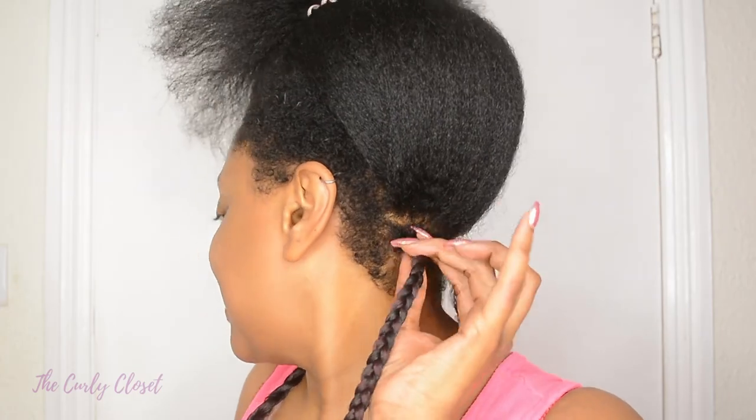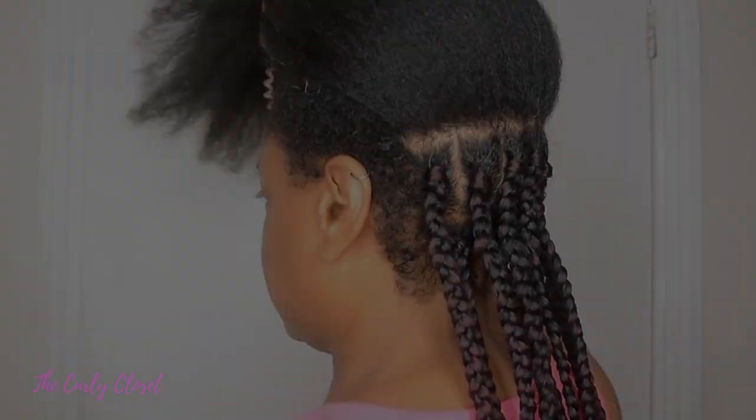Then I tried the twist. I think the twist looks okay, but it doesn't look as tight as I want it to look. But somehow I managed to get this in here quite securely, and I've got a braid that I'm actually very happy with. So scrap the whole Senegalese twist thing. This is now gonna just be box braids because hey, I'm a beginner, okay?